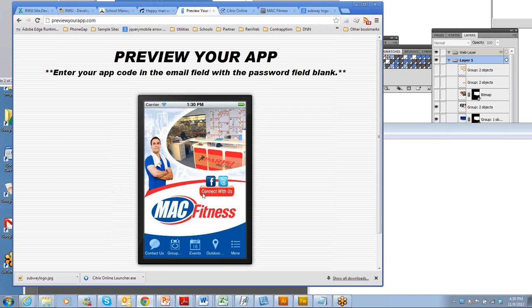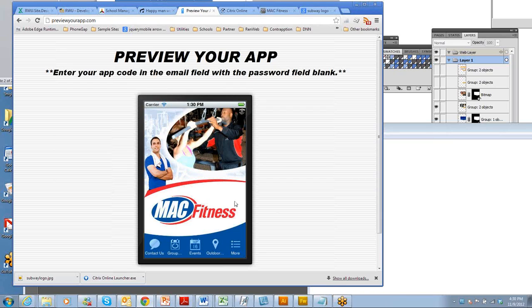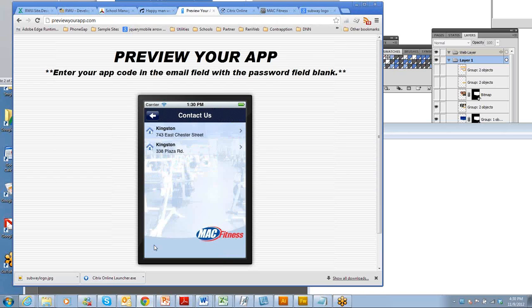The great thing about it is once you hit submit on that form, it's now live in your app as well. So I'm just going to walk you through the app, show you what's in the app first, and I'll show you how to admin content within the app if you want to do that as well.